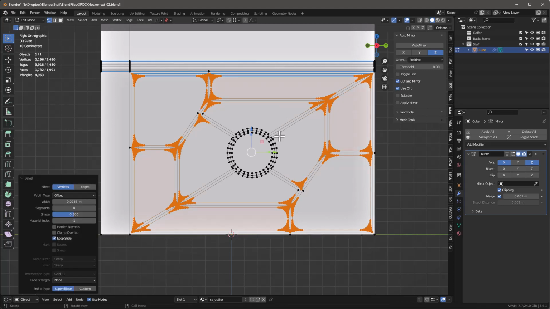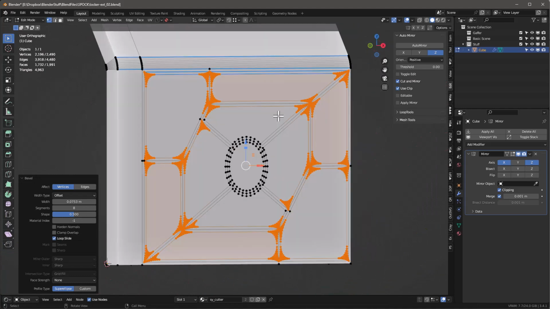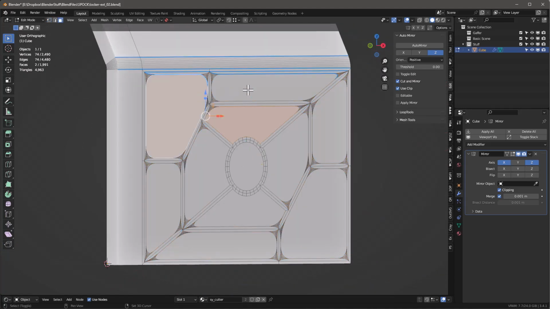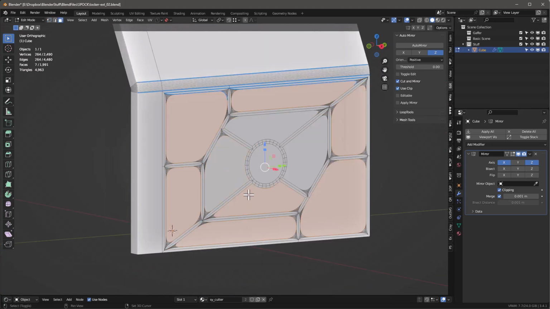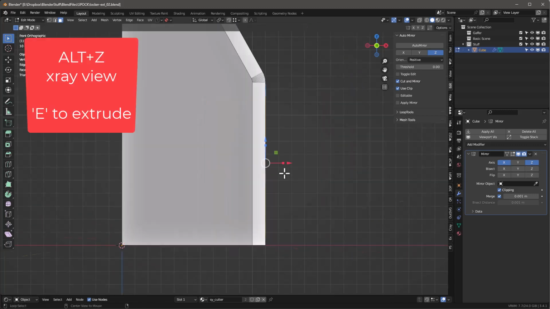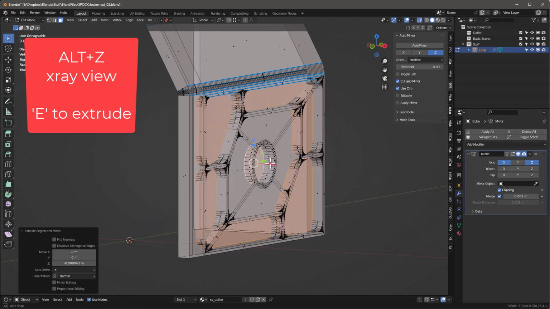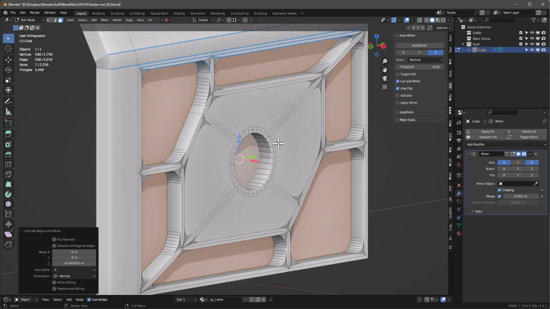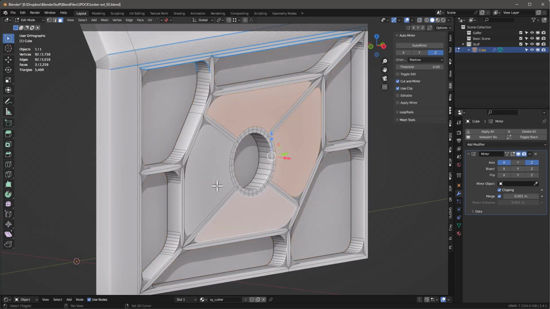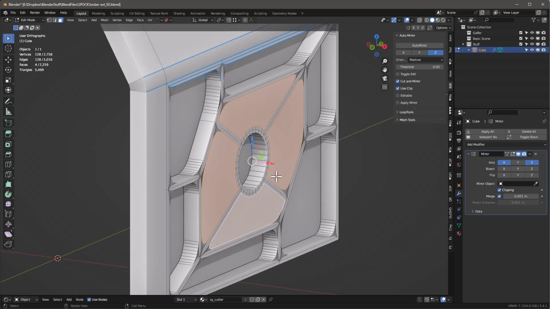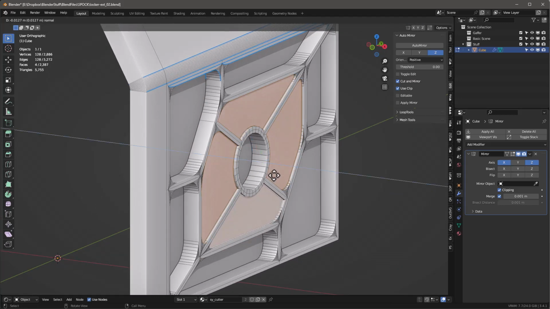So I'm going to click here, and now I can look at all this. I'll hit the 3 button, and now I'm going to select each one of these. Let's leave these out. Let's grab this. So we're going to do Alt-Z, E. Let's move these all the way in like this. So now we have something like that. Then I'm going to grab these guys, and I just want to move them in just a little bit.